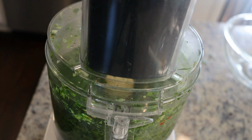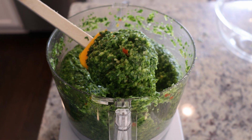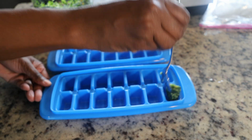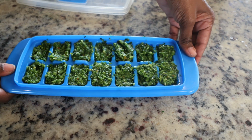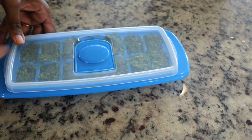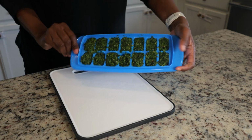Alright, now that you've got your green seasoning, it's time to store it properly so that it lasts. Freezing is the option that preserves it the longest. It can last months in your freezer. Now here's my favorite way to freeze it. Place it into an ice cube tray. Freeze it and then pop out the cubes and store them in a freezer bag. That way you can grab a cube whenever you need it. It's perfectly portioned and you can just simply mix it into your dish.